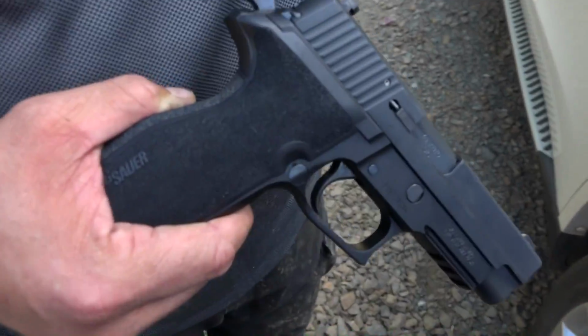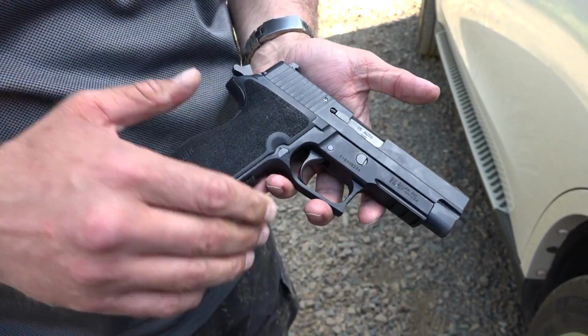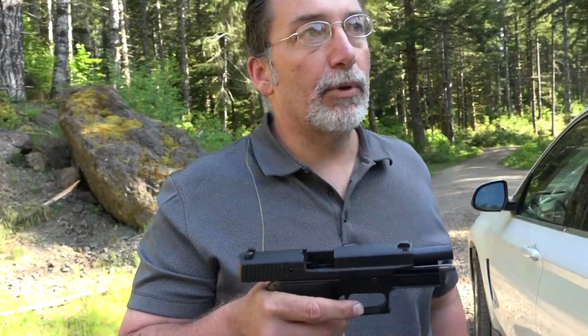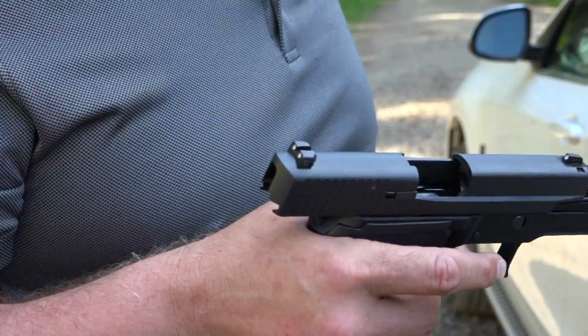No. Anyway, so I think that sums up the video on this. It does work. The DPM systems recoil reducing system does work in the 227 SAS and the full size 227. So if you have either one of those SIG pistols and you'd like it to recoil a little bit less, this is the way to go right here. 100% reliable, no issues at all shooting that from different funny positions and stuff that aren't your typical shooting, 15 yards away or 10 yards away at a target. So we're just trying to mix it up a little bit and have a little bit of fun.